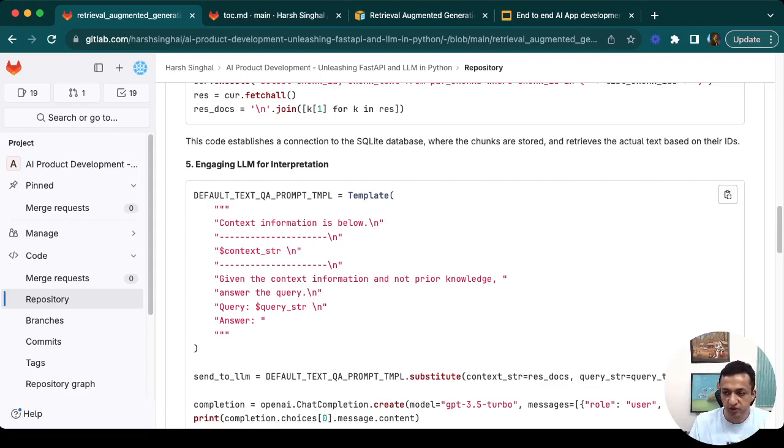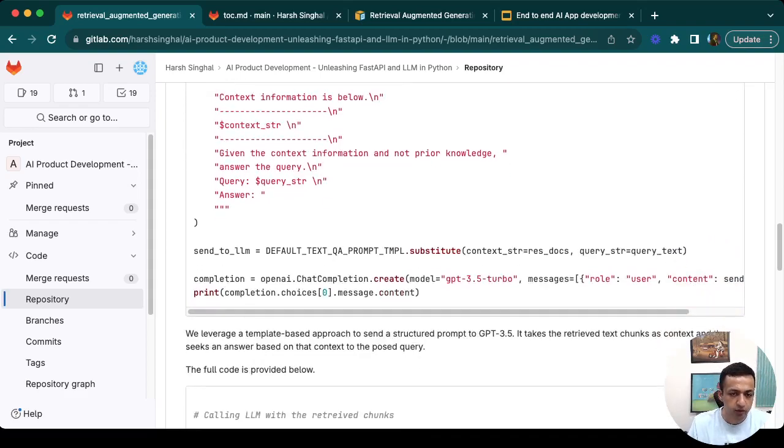The prompt is instructing the LLM to use only the information that's in the context and not its prior knowledge. And that's very important because what we are trying to do is have the LLM use the information that we have sent and then respond back, synthesizing that information in a very clear, concise, and engaging manner that we are all used to as we have experienced ChatGPT. And the query obviously is the query that you want a response for.